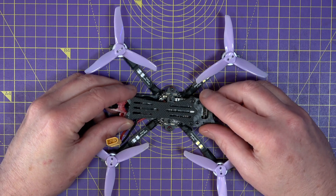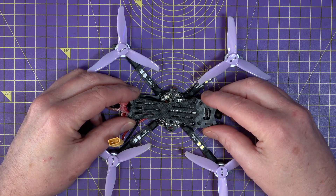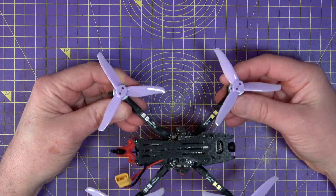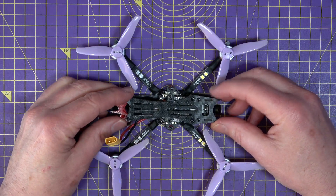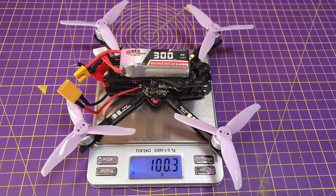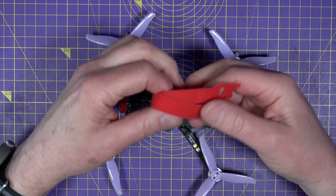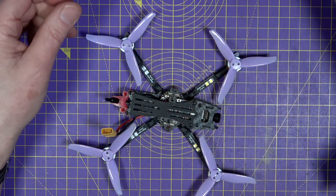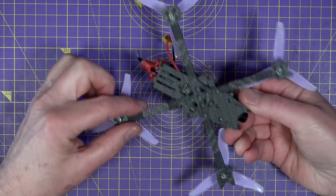Neither version comes with a receiver, so you'll have to fit your own, but it's not that difficult. The version I ordered is the Baby Ape Pro with push-fit purple GemFan 3016 three-blade props. The motors, although unbranded, are 1104 4300kV, meaning you can fly on 2S or 3S lipos. All-up weight with 300mAh GMB 3S batteries is just 100 grams. You can fix a battery in place using the supplied rubber bands or a couple of Velcro straps. There are also inline LEDs on the arms, neatly held in place with heat shrink — a nice touch.